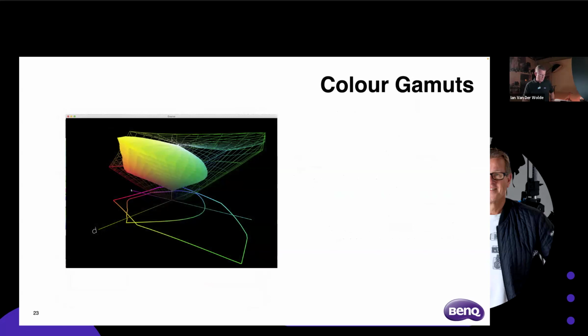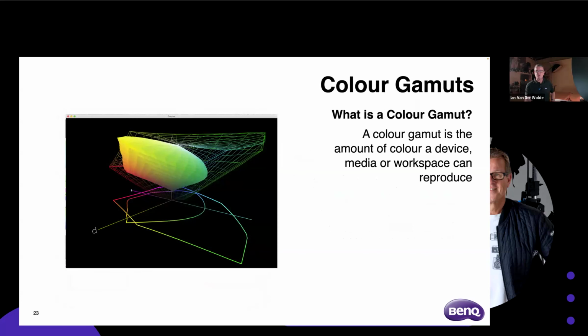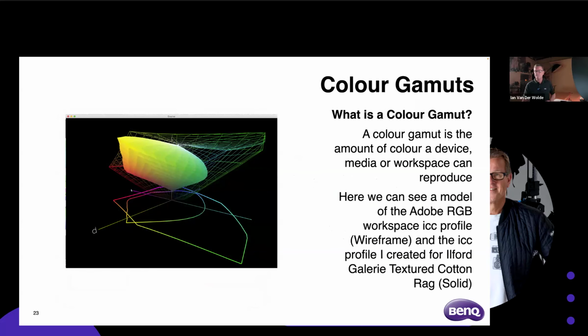So here I have a picture of two color gamuts. The outside one that you see, which is in the wireframe, is Adobe RGB. And the inside one, which is the solid ball of color, is a profile that I wrote for Ilford Gallery Textured Cotton Rag, which is a matte paper. And as you can see, one is much, much bigger than the other. So gamut is the amount of color that a device is able to reproduce. Every device reproduces colors very, very differently.